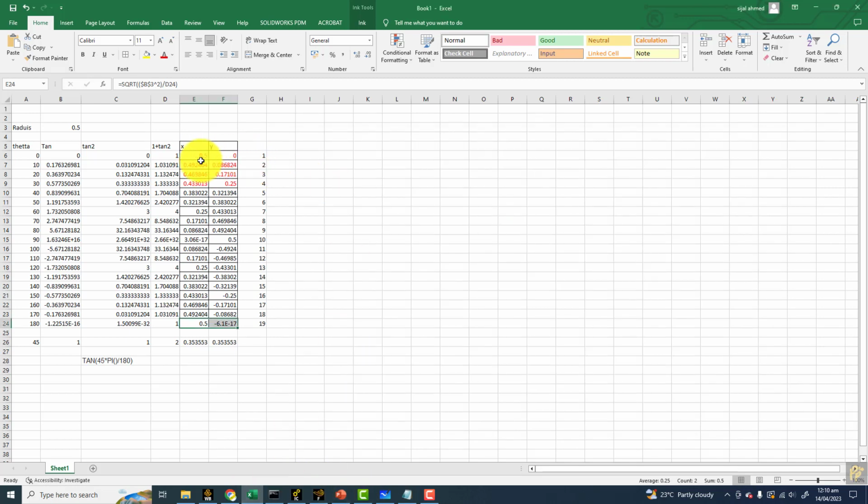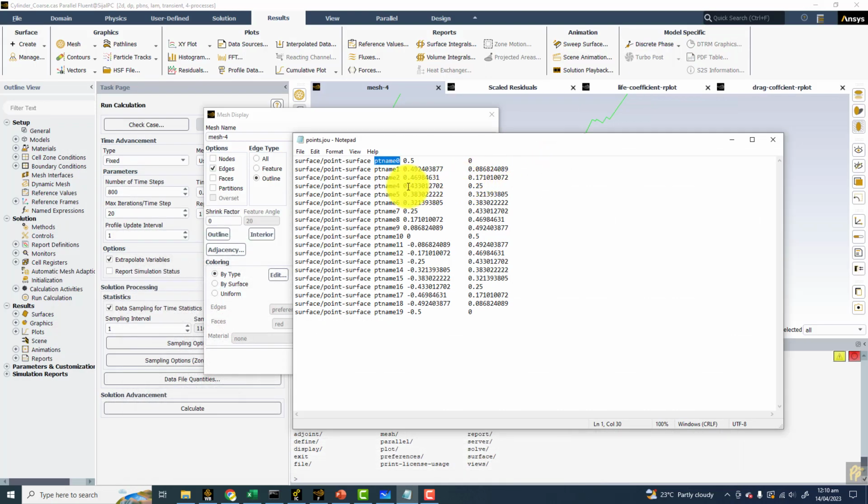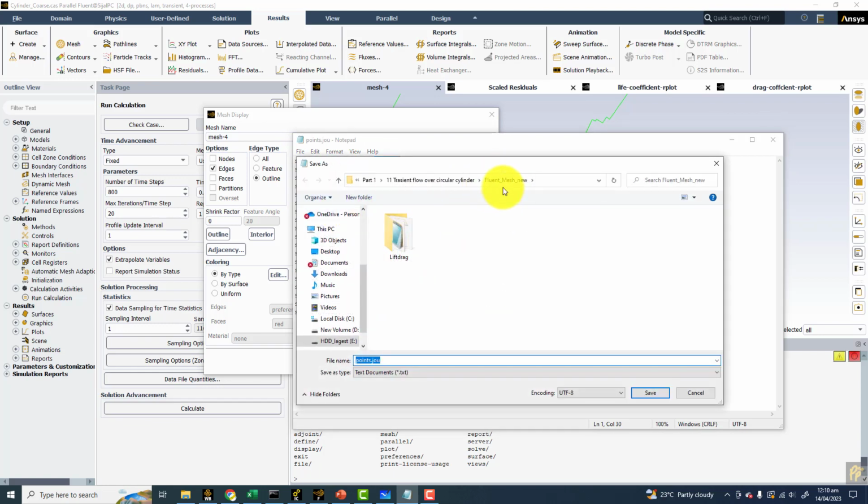So here I provided the x and y coordinates from the Excel sheet, but that is up to this point. And then this point and this point are a minus of this value. So just copy this whole point and paste it over here and put the minus sign here. Similarly, I did this thing. When you save this file, I'm going to attach this file also in the very first lecture of this section.